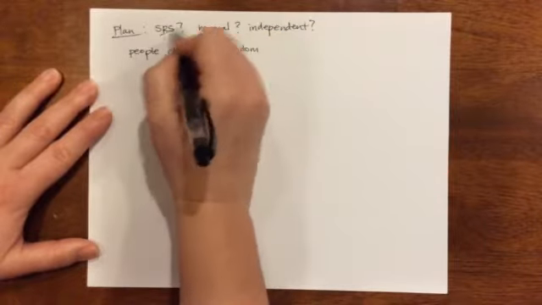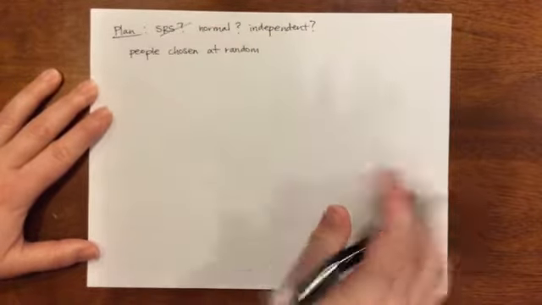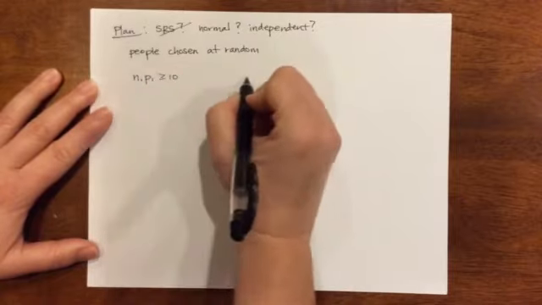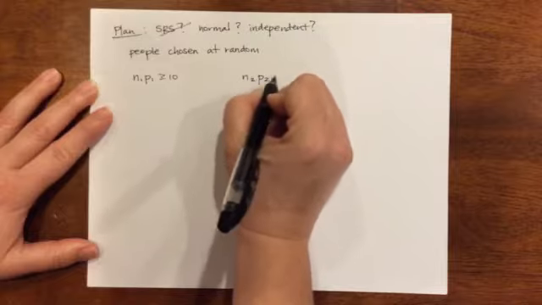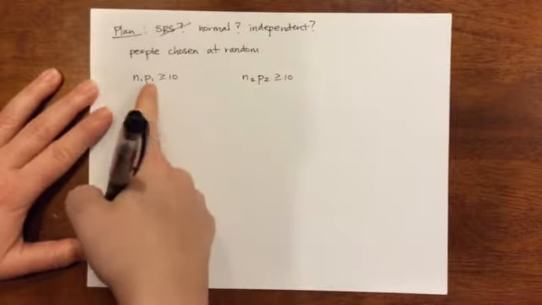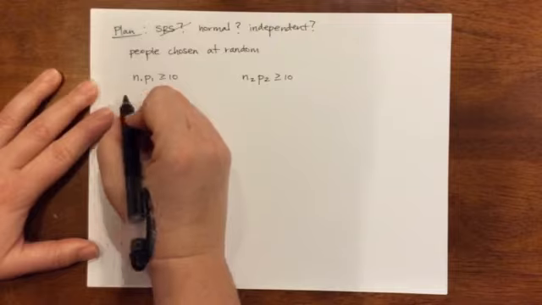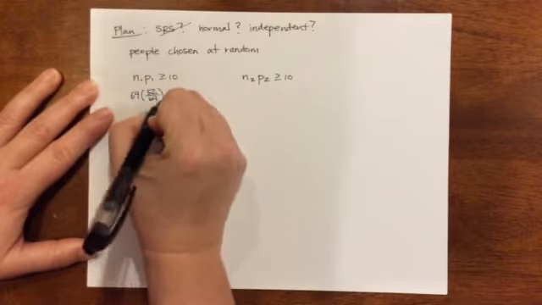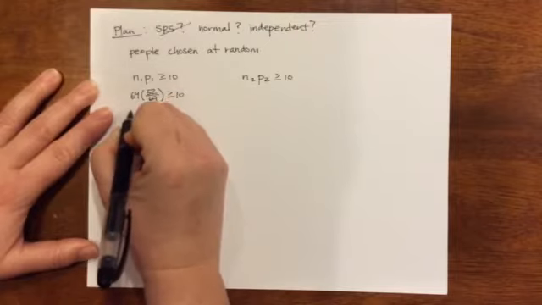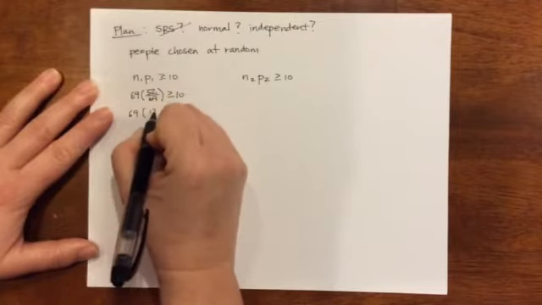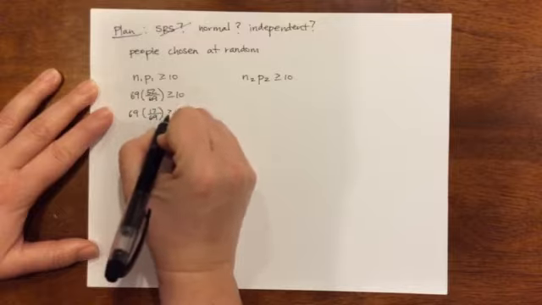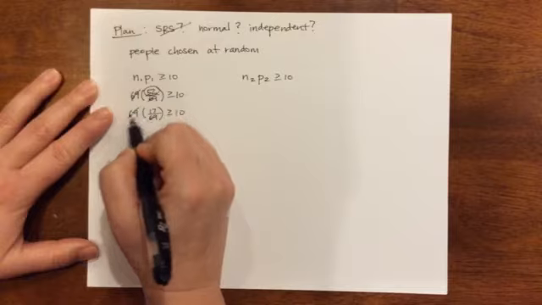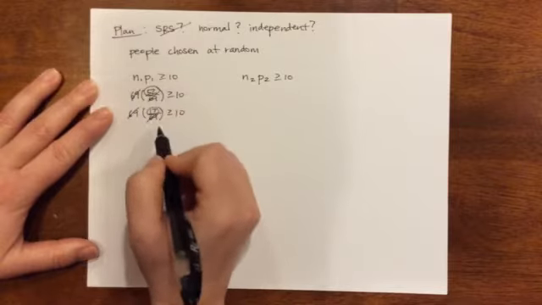Okay, so done. Now we need to check if the distribution is approximately normal. Well, we've got two distributions now, so we have to check both. Okay, this one's the men, this one's the women. So for the men, we've got, remember, you should be stopping the video and trying these on your own and then checking in with me. Don't just sit there and watch the video. You need to be trying and practicing, okay? So that works. That works. So the men is approximately normal.